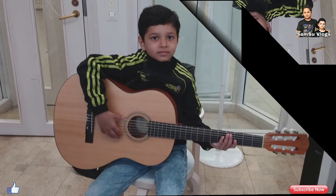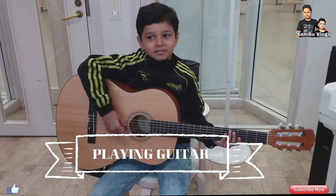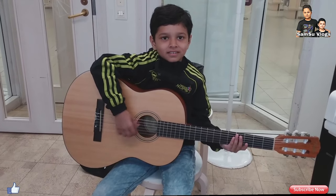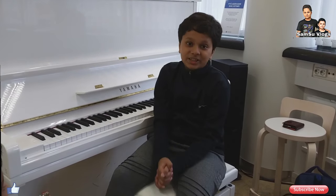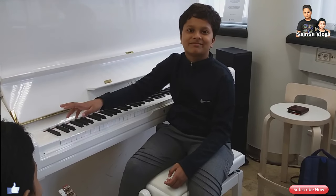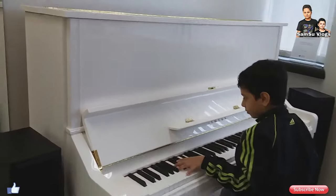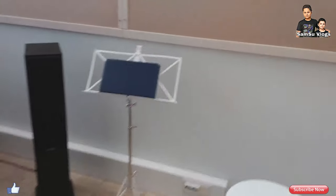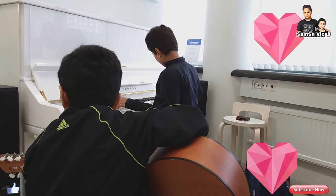Oh my god, I'm so excited that I deserve to get it for one hour, and luckily I got it for two weeks. Oh, and also I can take it home! Yay! Hey everybody, I reserved this piano for one hour and I'm very excited to play it. It's very big. The room is a soundproof room to enjoy the instruments freely. You can also reserve up to two hours to sing in the karaoke room or play instruments in the soundproof room so that you can play your hearts out.